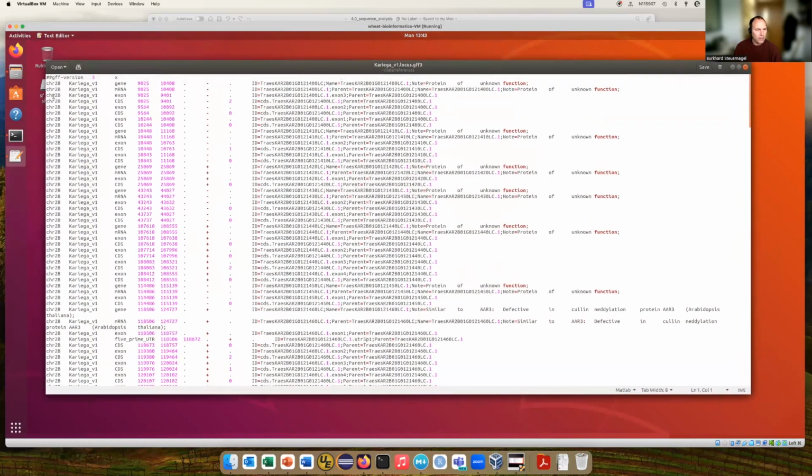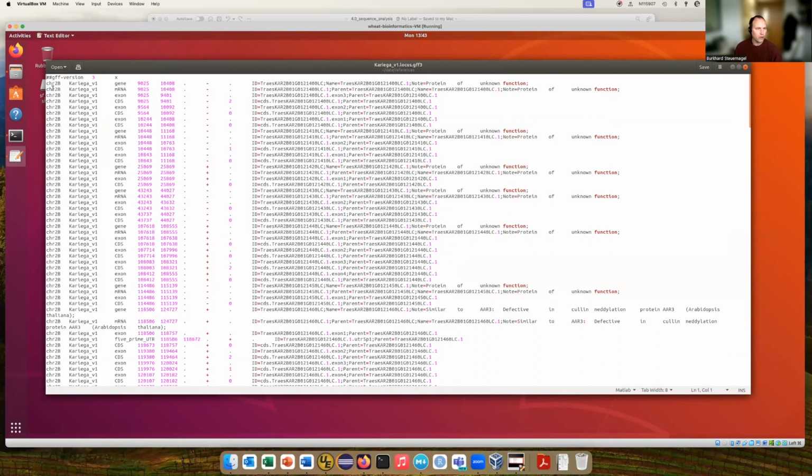So as you can see, this is almost like a table. Well, in fact, it is a table. It is tab separated format, TSV. And we have at the beginning a little bit of a comment. You will find in a lot of file formats, if they start with these hash symbols, this is always a comment. And everything else here is essentially just a table.